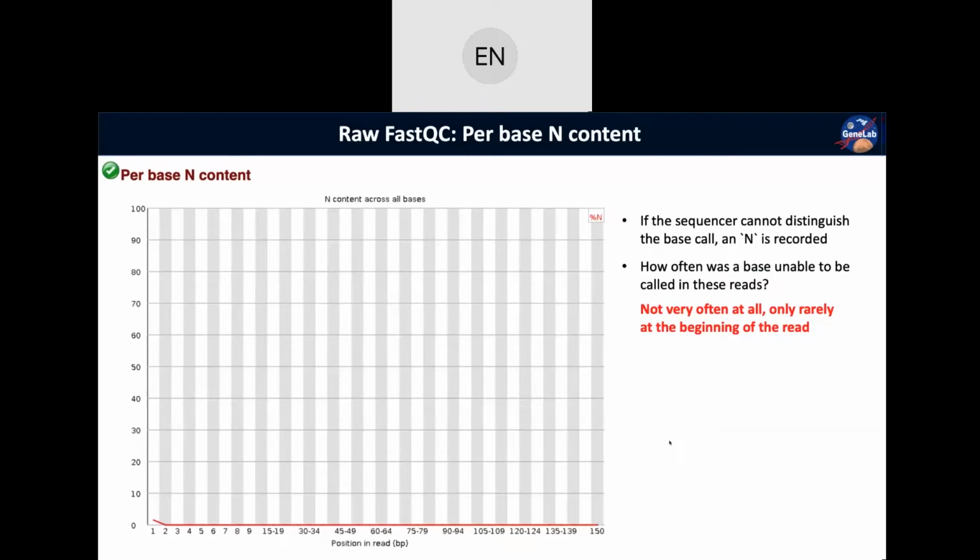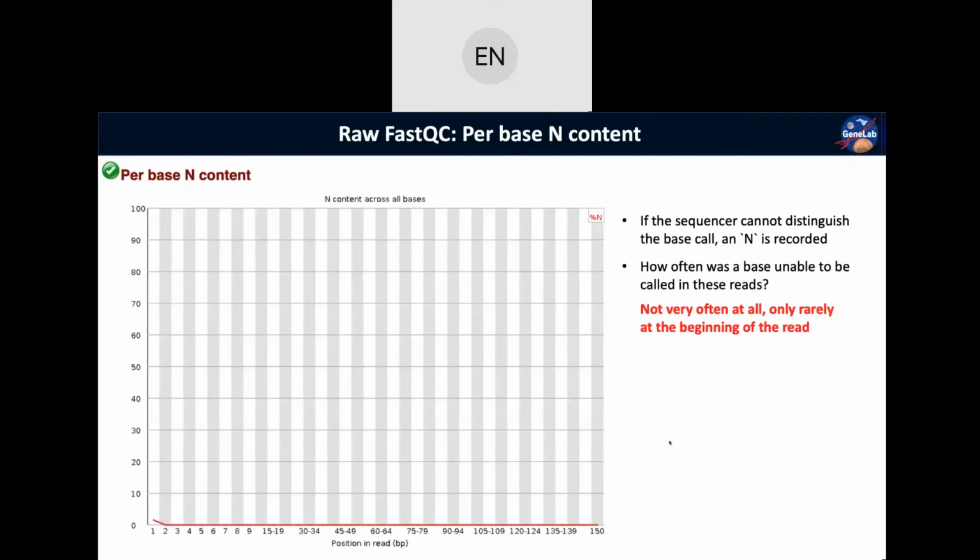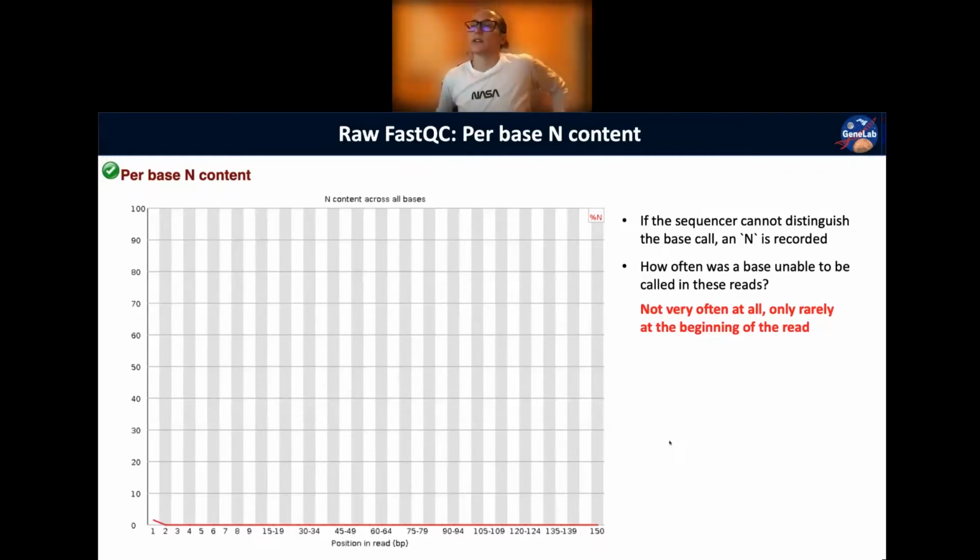Yeah, the base call is done by an algorithm. So you take an image in each one of the wavelengths that you're recording, and especially for that first call, it could be instrument detection. There is maybe some background in there at the beginning. At least for Illumina, their technicians come in, set up the sequencer, and do some initial runs to normalize and identify the background subtraction inherent to the instrument. We use those settings, but I'm pretty sure you can manipulate some of those settings yourself if you want to. It's not recommended by Illumina.